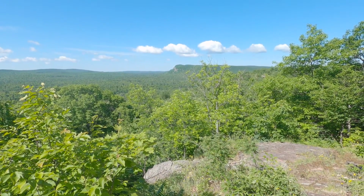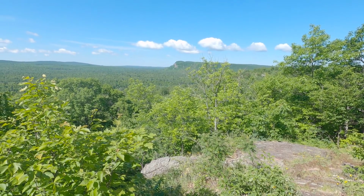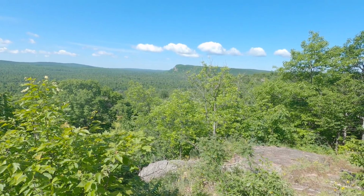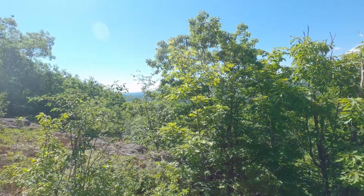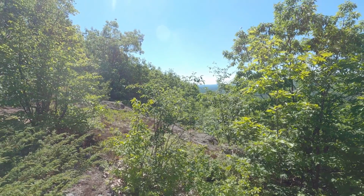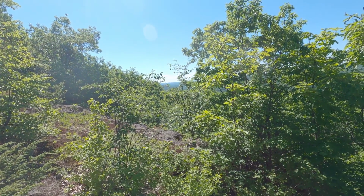Well, that's where we came from. That's where we had breakfast, up on that overlook over there. And now we've just been hiking for the last hour, down through a few little valleys, up over the other hill to this lookout here. And we're looking back to where we came from. It's pretty hard to see, but we're still going in this direction to the east. And we'll be going into the woods for a second. So let's take a look at what hiking in the woods is like with this camera.